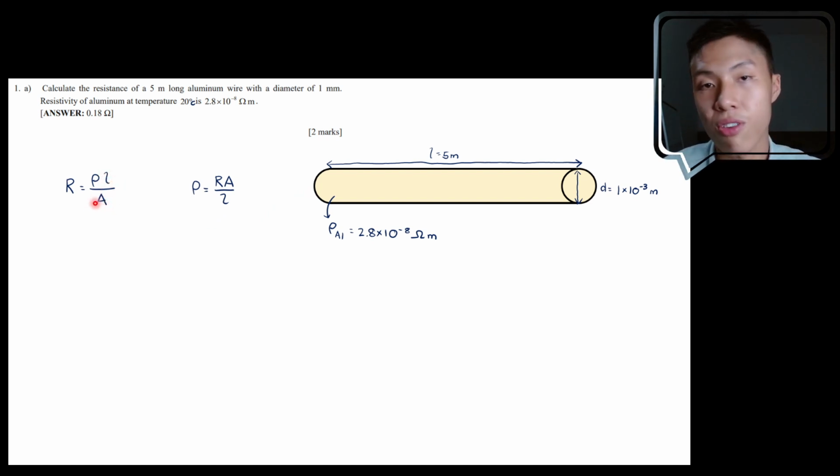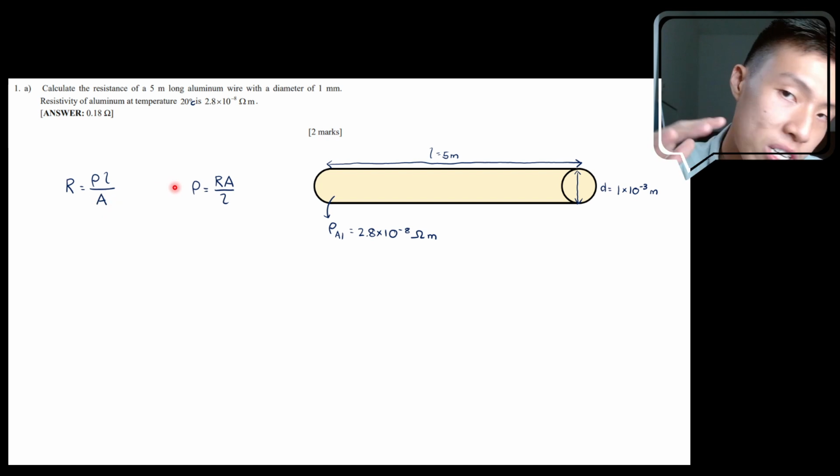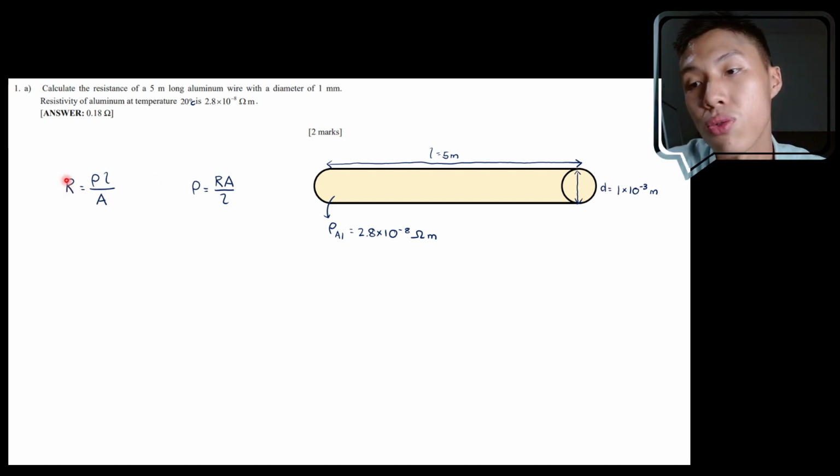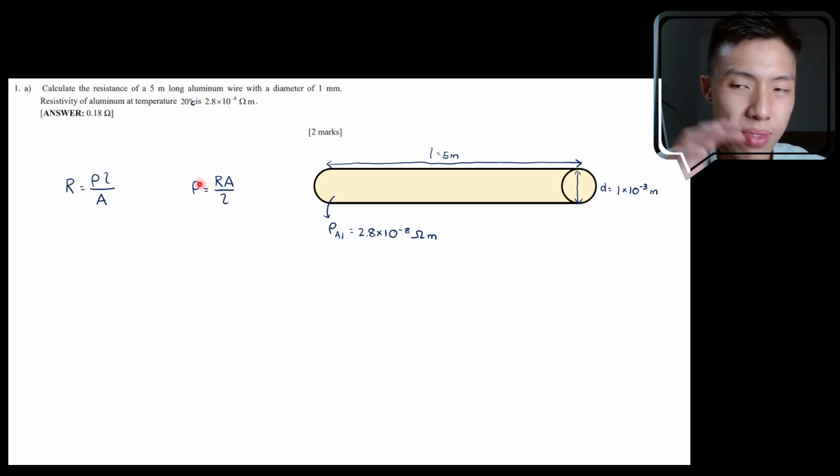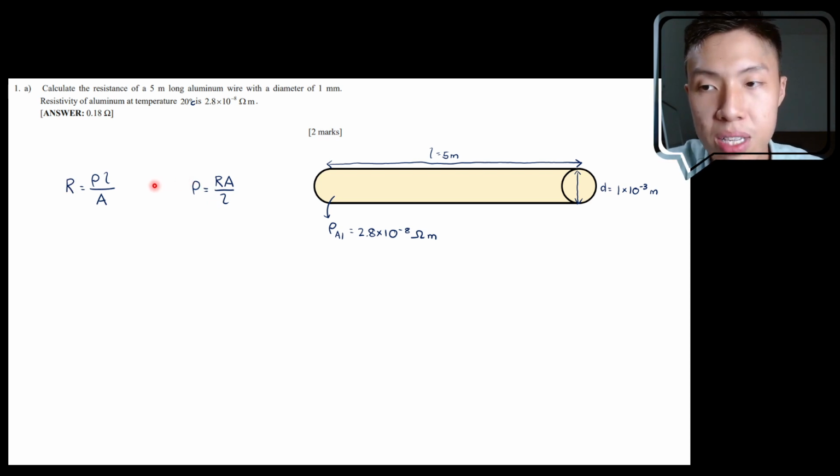Cross-section area: if you have a greater cross-section area, you have more space to pass through the material, so you have lower resistance. So these 3 factors contribute to the resistance of a conductor. Okay, they are just rearrangements, but the way to interpret them can be a little bit different.